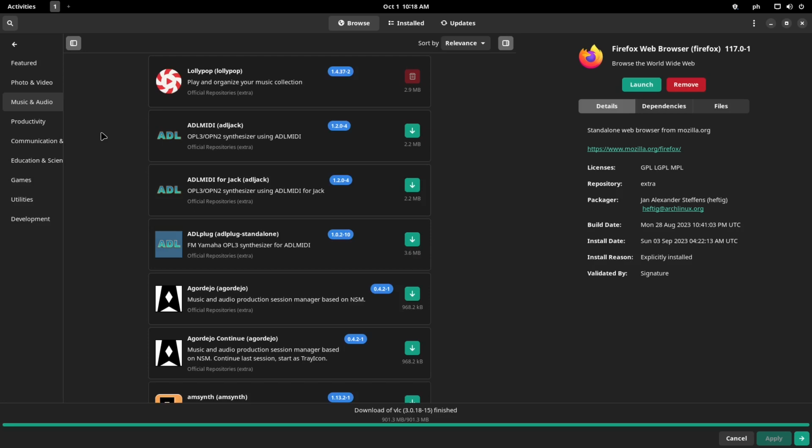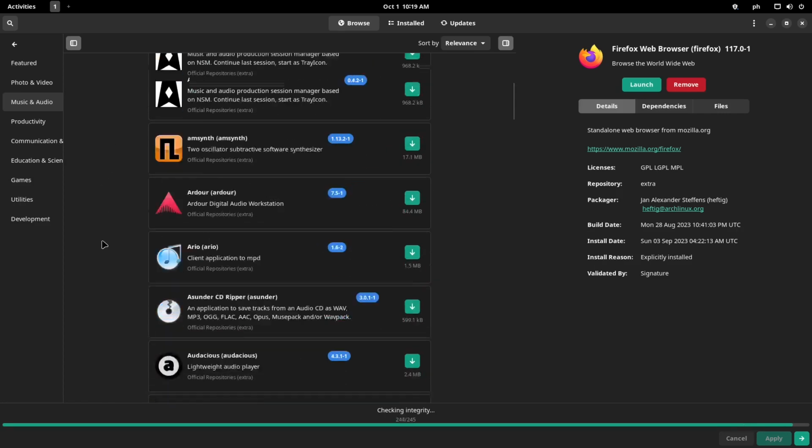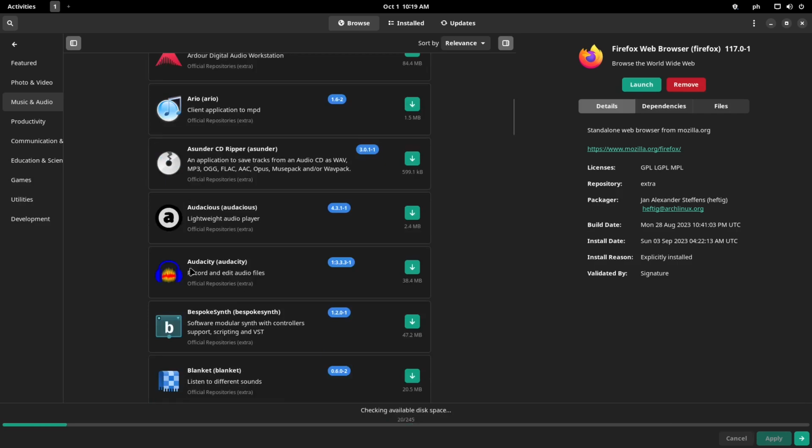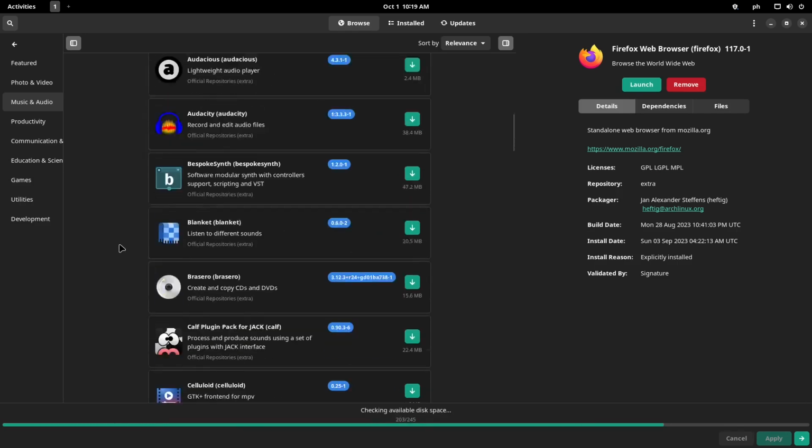But in the advent of the computer, in the mid-90s, until now, we still have developers and filmmakers who are using this application like Audacity.